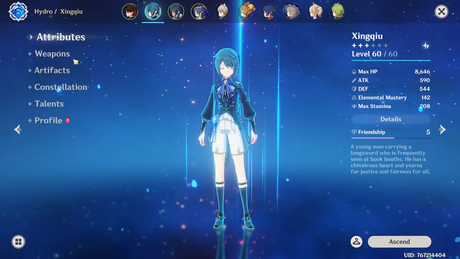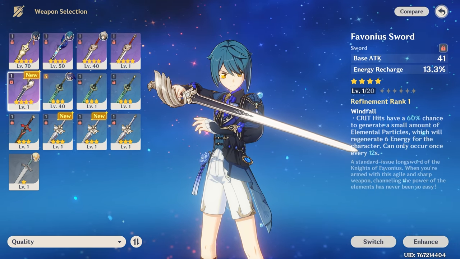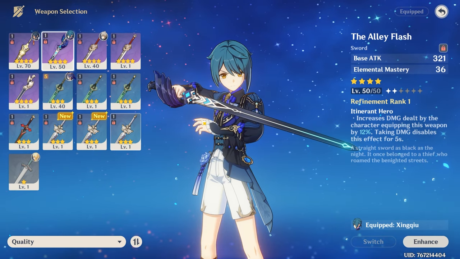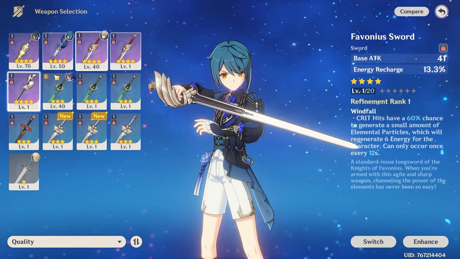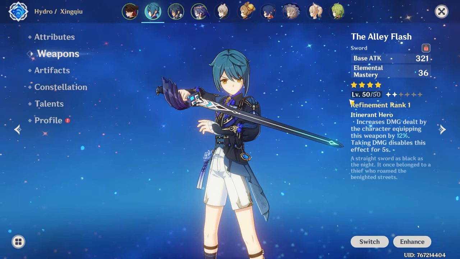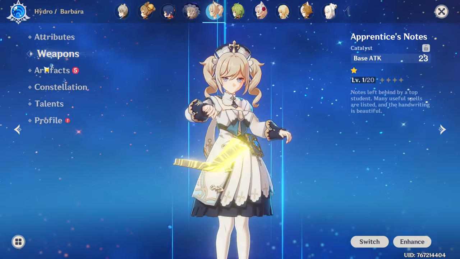Ooh, I don't know if I should put that on Xingqiu. I know Sacrificial is better, but at least we could put some ER on Xingqiu, and then once we get Bennett, we'll put the Aleyflash on Bennett. But I'll keep him on this one for now. But yeah, definitely I'm going to have a Favonius sword. That's actually really good, especially when we start getting crit as well. But we're going to sort of go with Barbara.